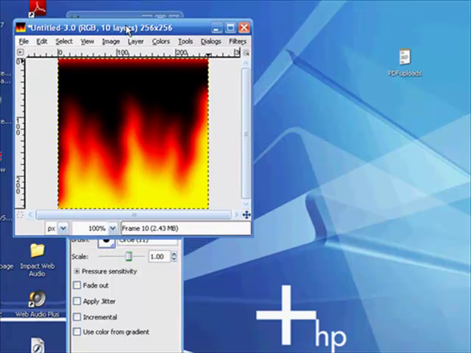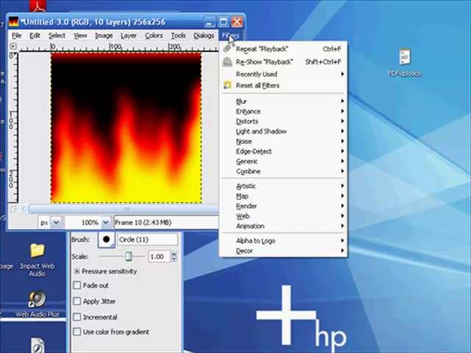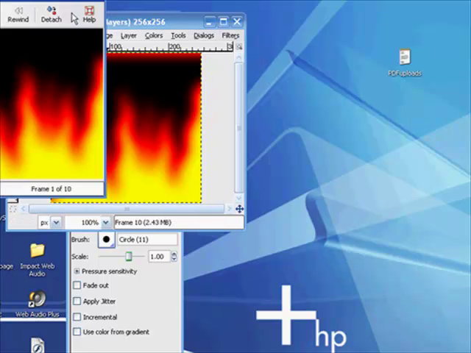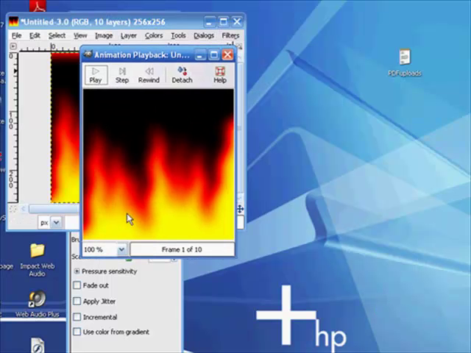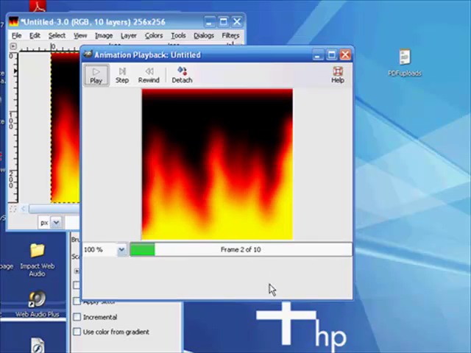Now just to show you, this is animated, and there's like I think 10 frames here. Go over here to Filters, down here to Animation, over here to Playback, and bring you down into here, and let's hit play. There you have it. There's our flames. Oh, isn't that toasty looking? Of course, I think it's about 18 degrees with maybe a minus 4 degree wind chill factor outside right now where I live, so this does look a little warm.